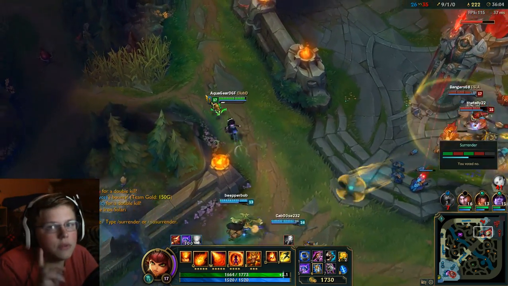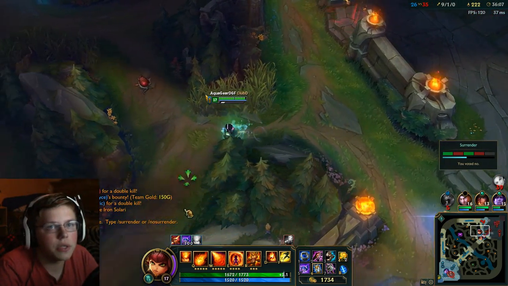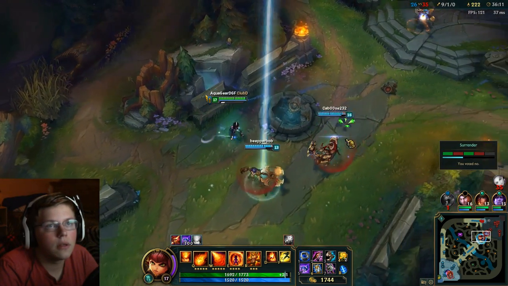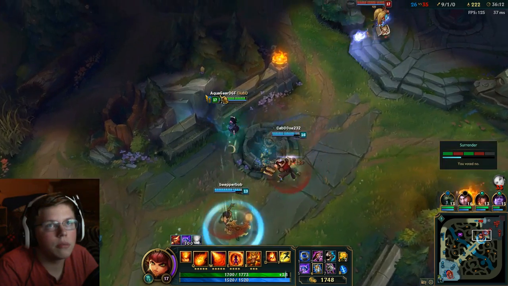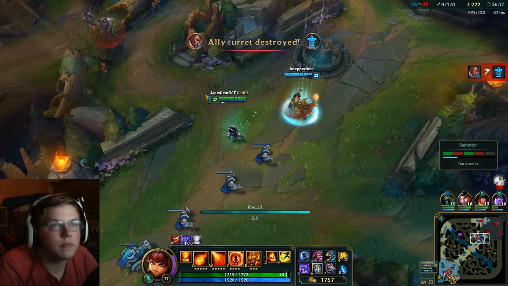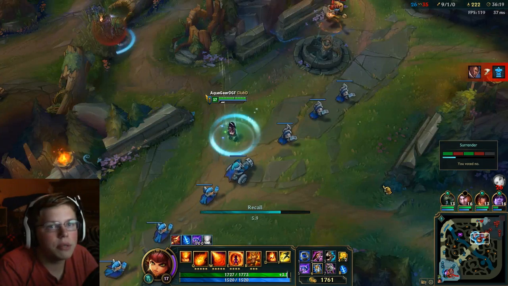I think that Taric is actually very strong. I think he could take care of Lucian, honestly. I really do think so. But we do need to do something crazy here. There goes another turret. Let's go back. We gotta protect our thing.